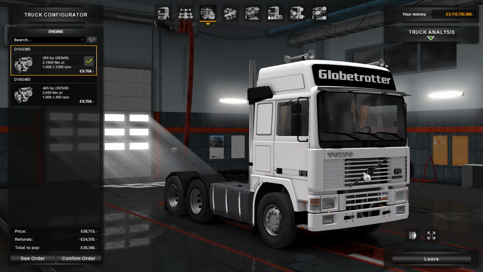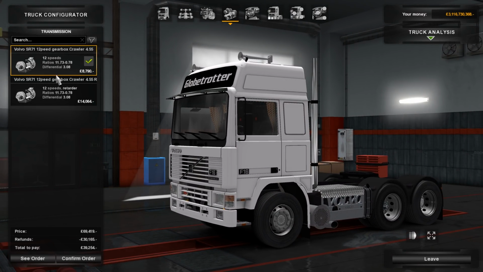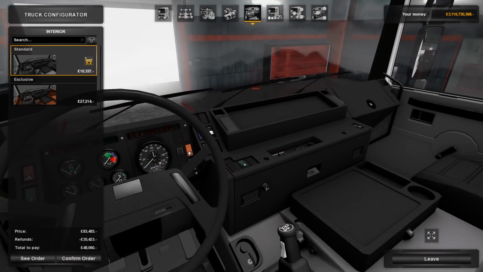Only two engine options for the F12. You've got the 385 and the 465. I mean, it puts out quite a lot of torque, over 2,600 Newton meters. This one's 2.1. So yeah, not too bad at all. In fact, they've put too many zeros if you look there, because that's what, 21,600 Newton meters. I don't think so. Two different gearboxes. You got the 12 speeds with or without retarder, with crawler facilities.